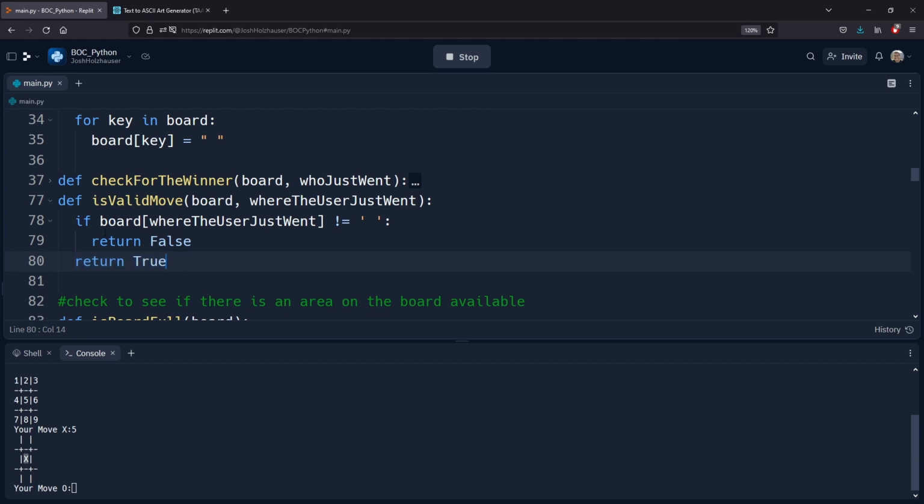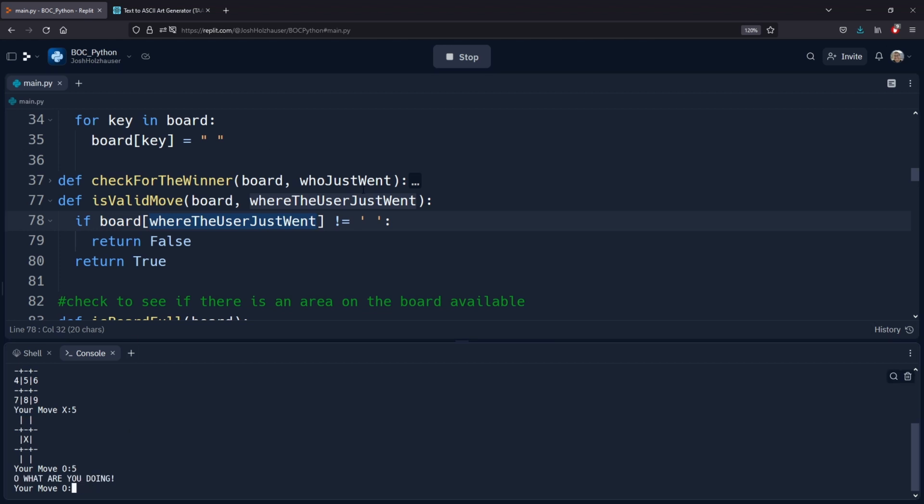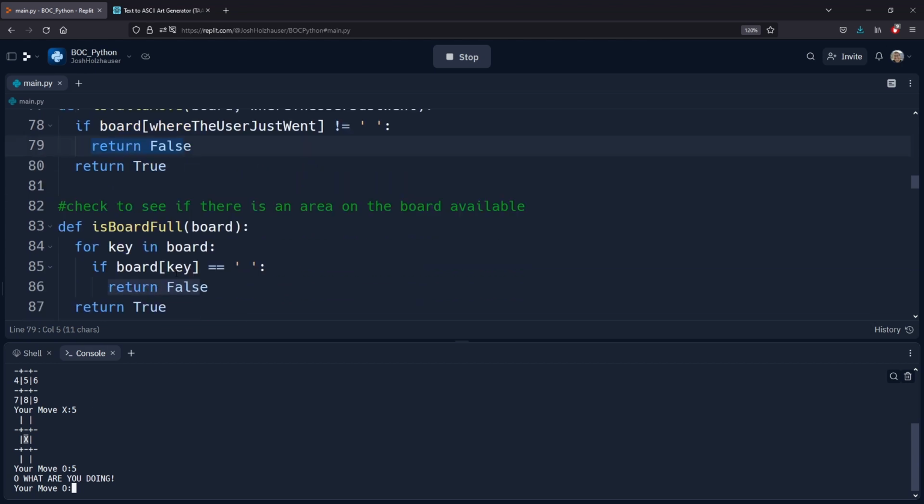But it's an invalid move if the board where the user went, let's say O is going to go at position 5, it's not equal to an empty space. So because the board at position 5 was not equal to an empty space, we return false. In this case, the board at position 5 would equal X. That's the value that we're assigning in that dictionary.